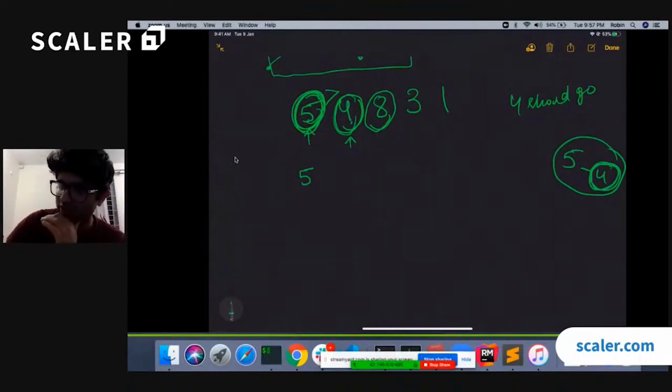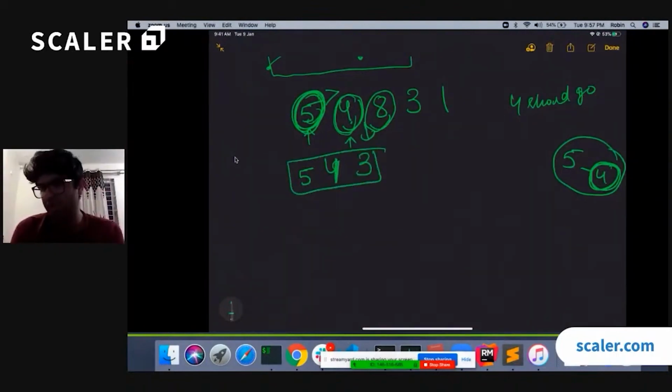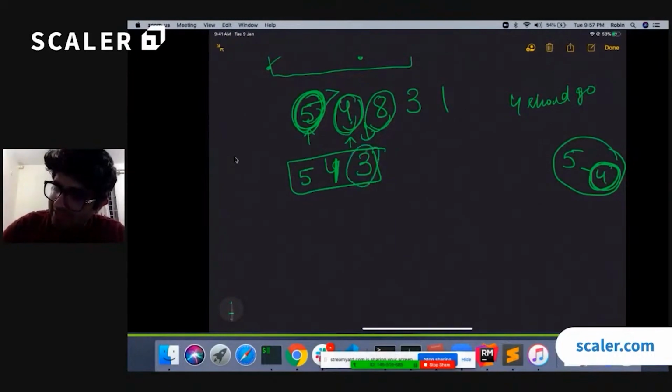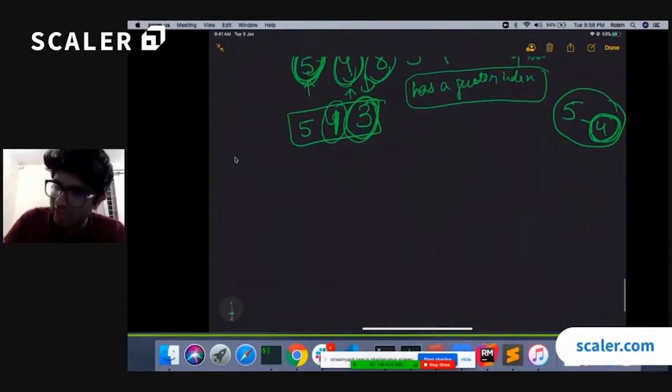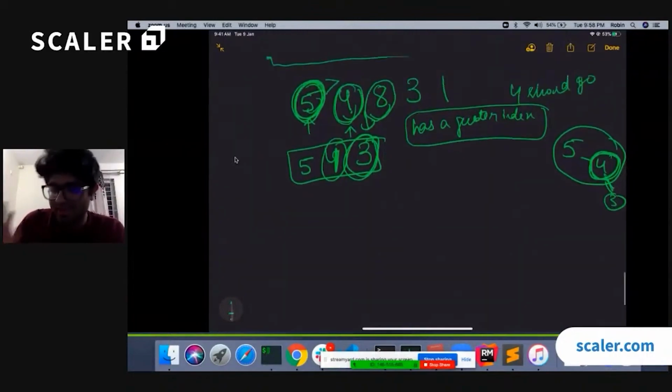Let's say I found a value, now 3, after 4. Now what can I do? If I found a value 3, and I know that 3 is less than 4 and 3 has a greater index, that means 3 will go into the right side of it. Okay, so I just figured out a solution. If we have been given an in-order in such a way, then I just need to map it as the right child of that particular node. Okay, if that is the case, then I am happy.